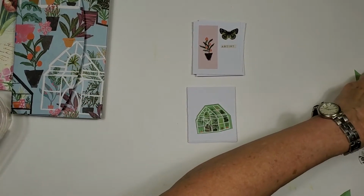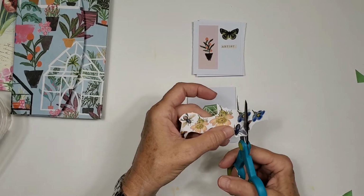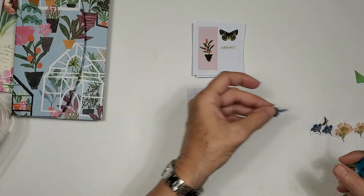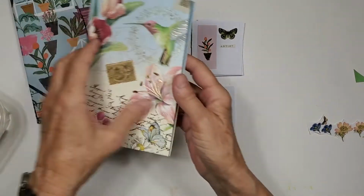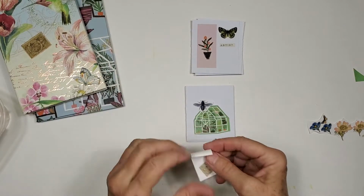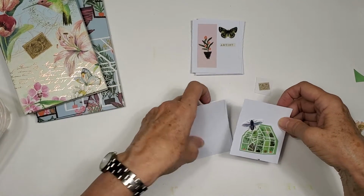I really did like this sheet that I think Miss Bev sent to me. I can't remember, but I think it was Miss Bev. So I'll just use this little bumblebee right here. And while I'm cutting out super small things, I'm just going to choose this little element out of this little sticky notebook, and I'm just going to tear that one, okay? Now let's put this together.